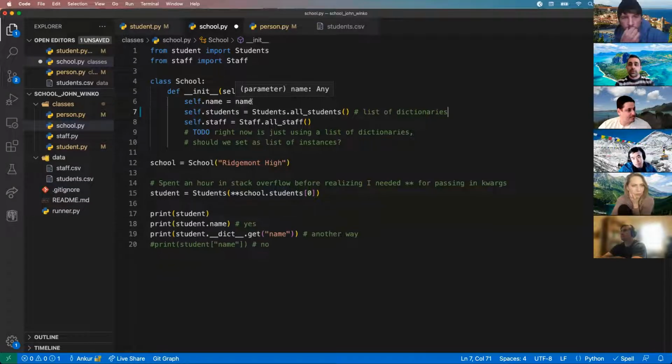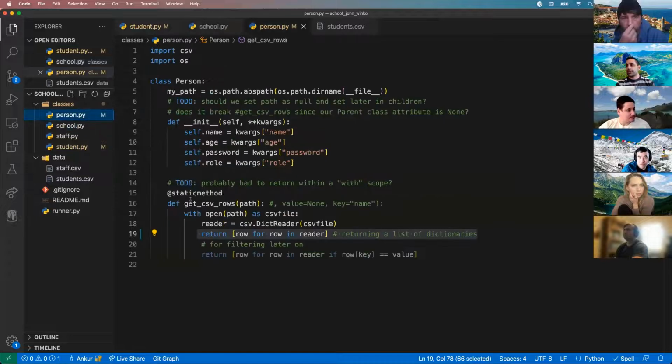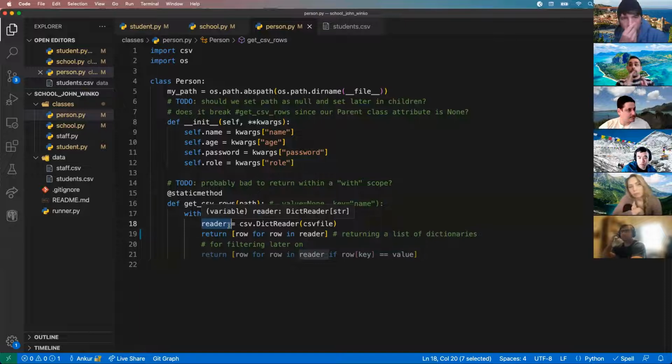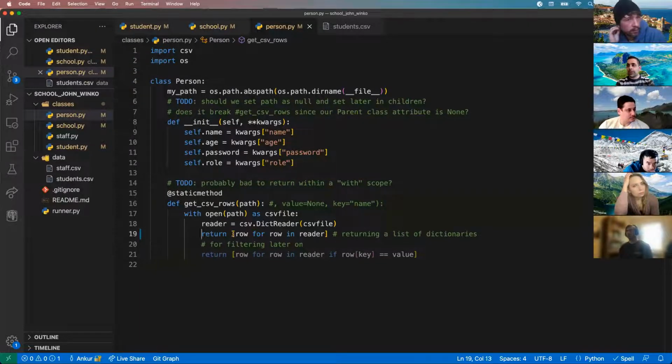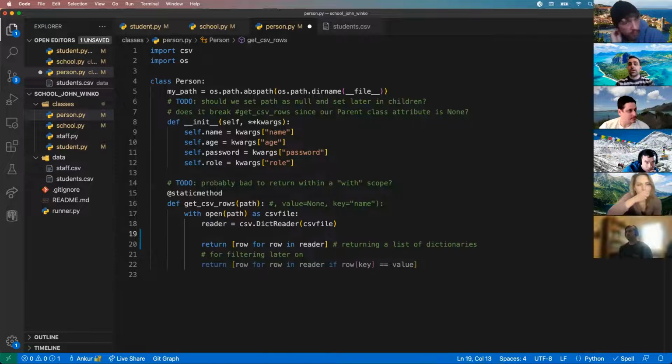However, I have some feedback for John here, and John, maybe you were thinking about this and might implement that, but just to get this discussion going a little further, you're reading in data as dictionaries. This is okay, and it might work for our application, but right now you're representing your students as just dictionaries. And as we talked about, that can work, but we want to use more object-oriented approaches here. So I'm actually going to change this, if you guys can bear with me. We want to actually use classes here, not dictionaries. Dictionaries can work, but classes are a better solution. So when we get a dictionary, this is one thing that I would change in John's code. We should create an object and store a list of objects, not a list of dictionaries.